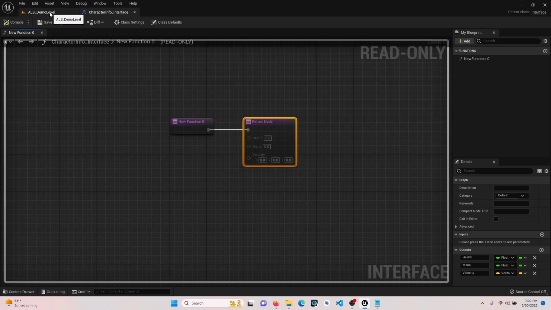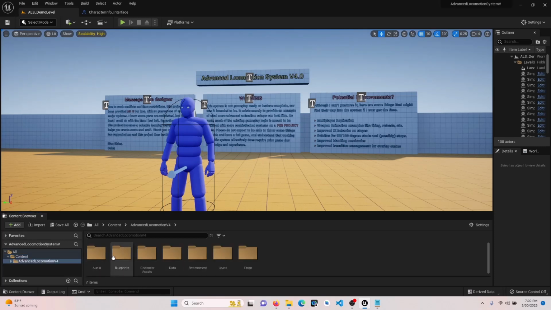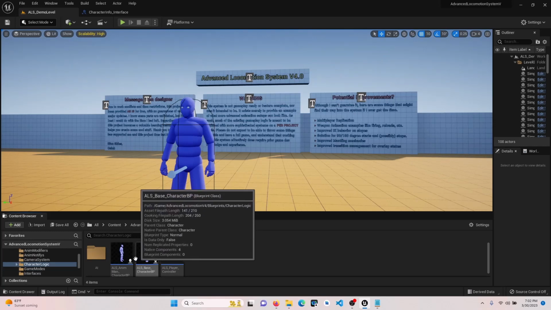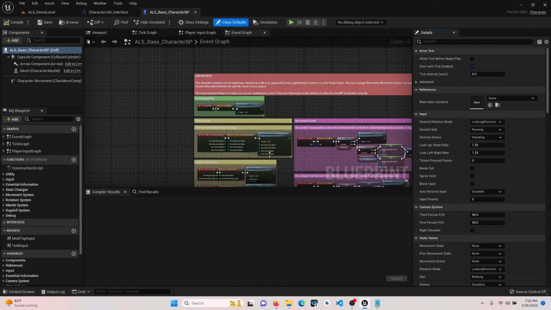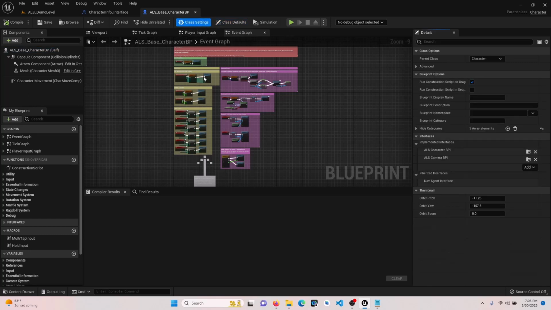The other changes we're going to make are going to be within the actual blueprint and the objects that we want to implement this with. So we're going to go into our character blueprint. We're going to go to this base. This is the parent of the anim man. And this is where we're actually going to implement this interface. So to make this interface interact with this object, we're going to go to class settings. And here you have inherited interfaces. There are none.